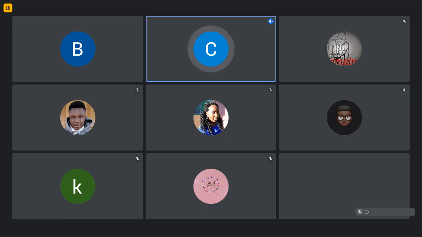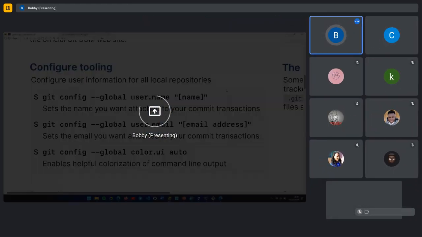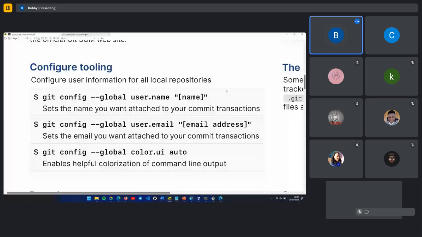We just want to see your version. Okay, I've written to her, please type git dash version. So proceed on. If you incur any problems, please get back to us, Melissa. You can just type, then we will be able to assist. Okay, proceed on, Bobby. So far up to there, we are all up to par with the installation of Git.